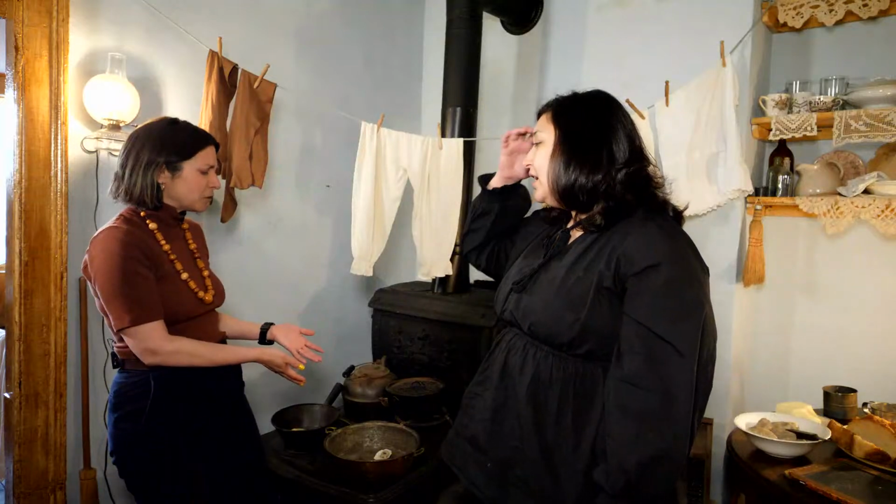Exactly. But yeah, the foot warmer. So what do we think? It's really interesting to think about this because you have the tools of the trade. Those are things that are absolutely necessary to do the work. And so we have this stove here. This stove is likely one of the most expensive things in the house. Perhaps the family could have pooled their money together, or Joseph and Rachel own it and would have brought it from their other locations with them from house to house.